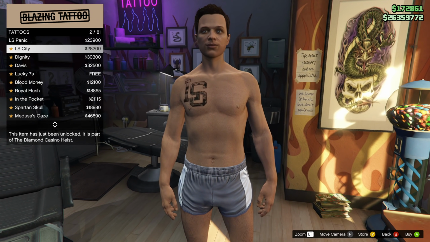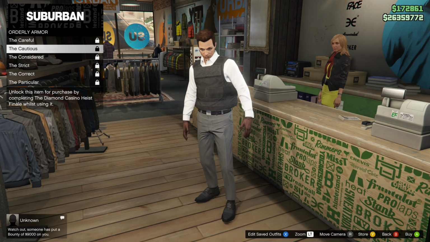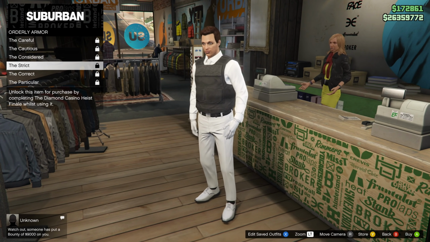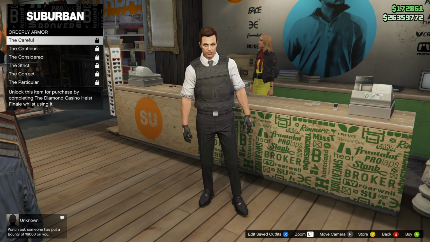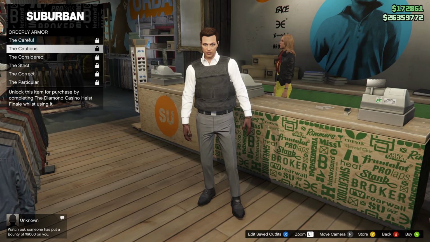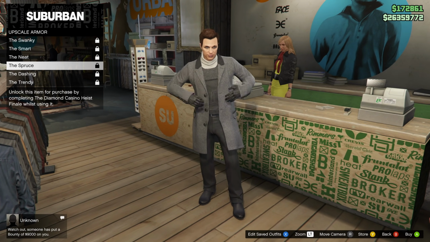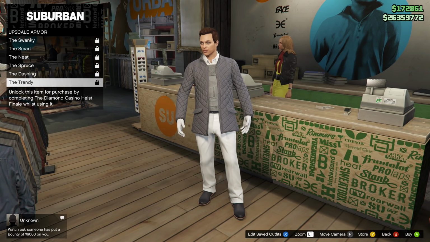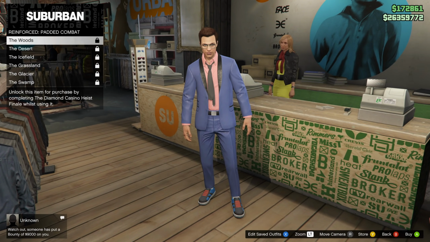There's also over 50 items of clothing that have been added for male and female characters. Now, I don't think the clothing items are all that great in this update, but there are some cool outfits that you get by completing the heist missions. So go to the clothing store and check those out. You'll find that there's some pretty cool items and outfits in there that Rockstar usually had blacklisted and not allowed our characters to have. But now through completing the Casino Heist, you can unlock them.